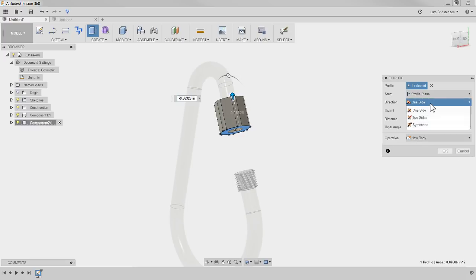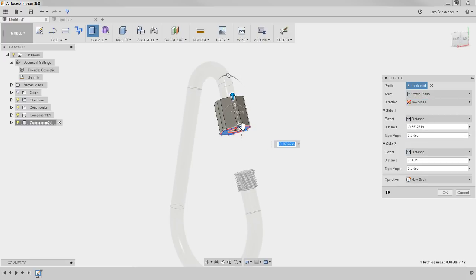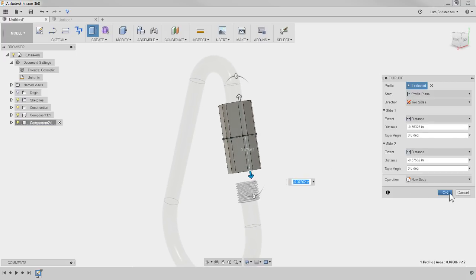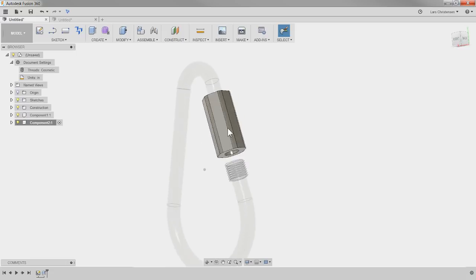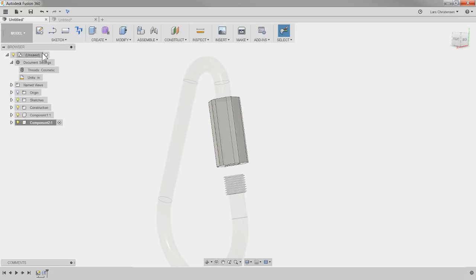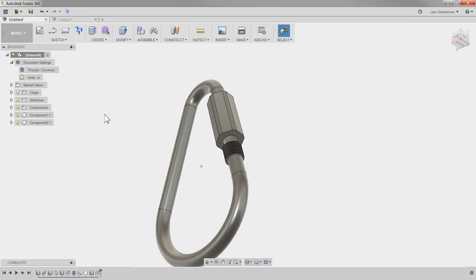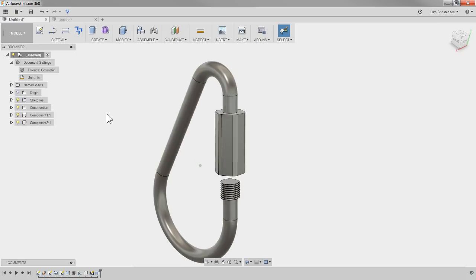And actually it probably would have to be a little bit longer, so I'm going to go second side and go both ways, right? Something like that, and hit OK. So now that is a new body we just created there. If I go up to the main component, we can now see we have these here. So this is all good.